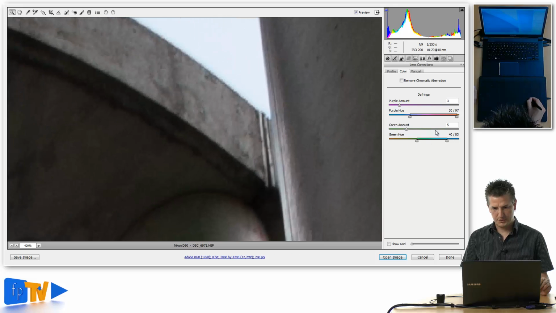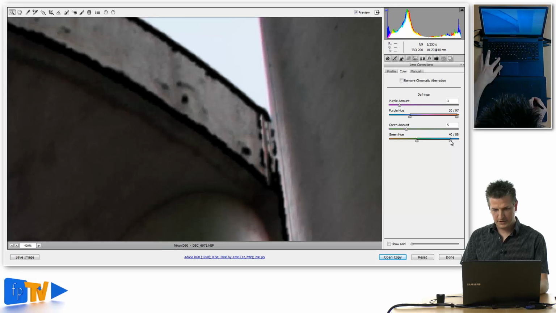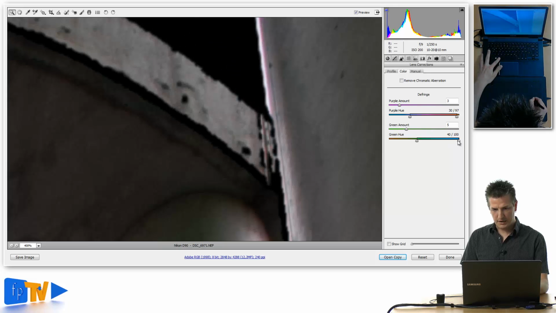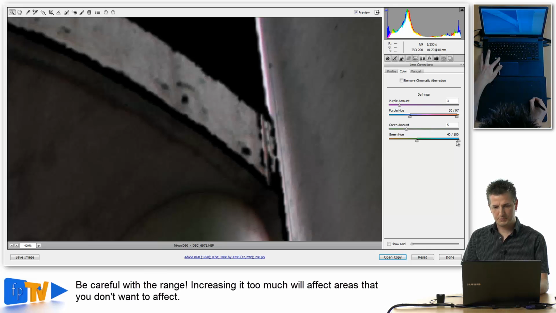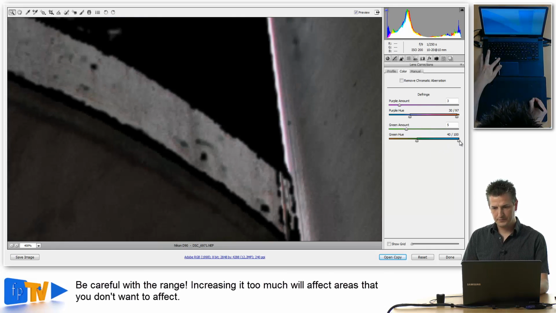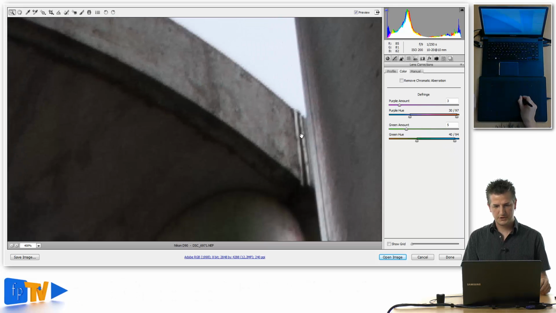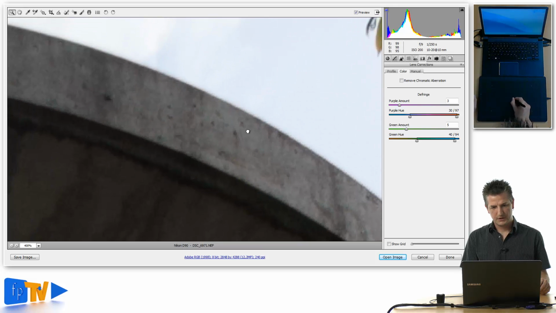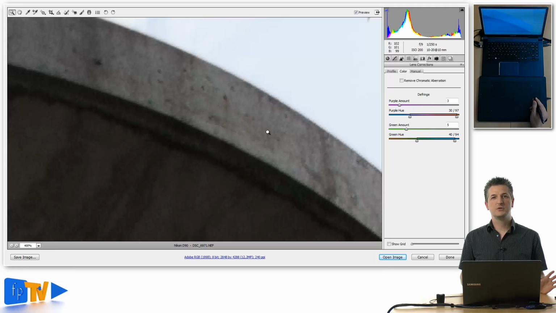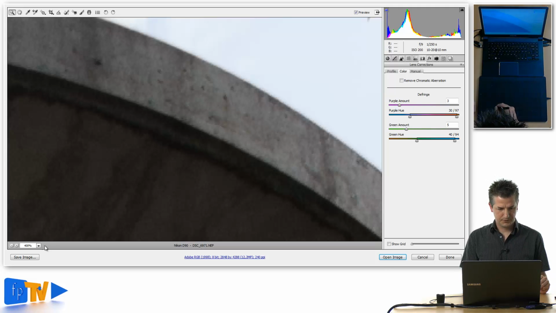For example, here there seems to be a little bit of green left. And you see, if I drag this range up, now don't drag it up too much, because what you see here is that suddenly your hue range starts affecting the sky, and that's not what you really want. You don't want to defringe the entire sky. So just drag it up until you really cover those parts where you spotted these fringes. And in that way, you can really fine-tune what you're doing here in terms of defringing.